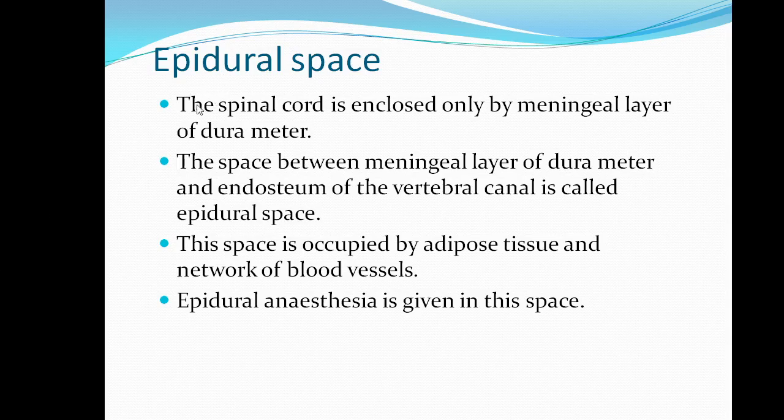Epidural space. The spinal cord is enclosed only by meningeal layer of the dura mater. The space between the meningeal layer of the dura mater and the endosteum of the vertebral canal is called epidural space. This space is occupied by adipose tissue and network of blood vessels. The epidural anesthesia is given in this space.